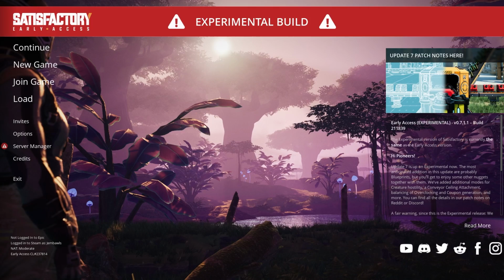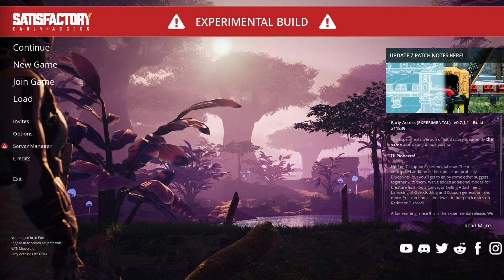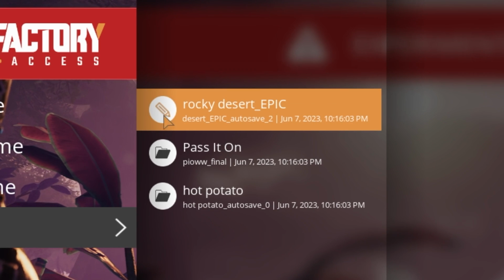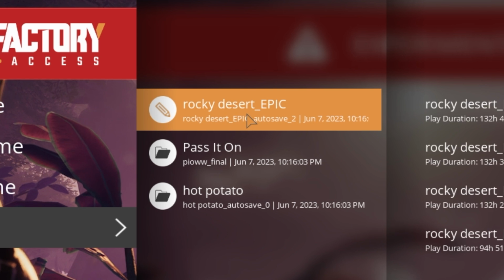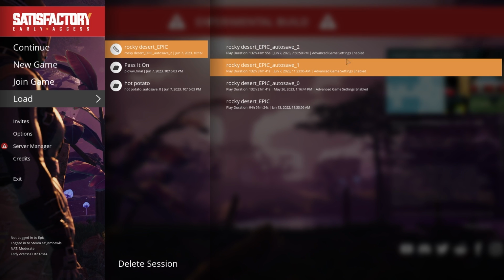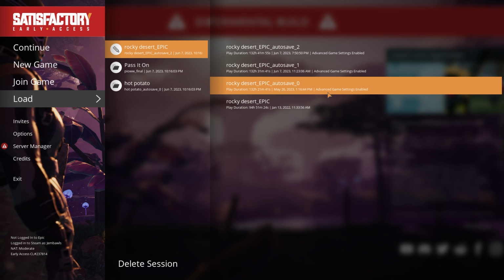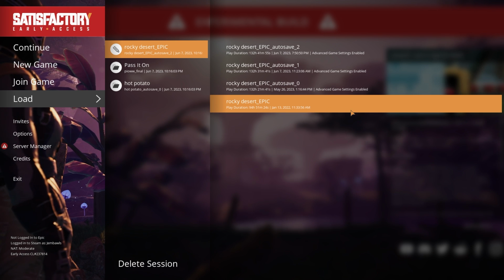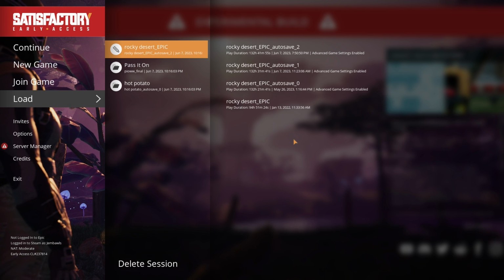Another thing to note is that when you're browsing through your save files and going to load a game, you'll notice that some icons have a little pencil on them on the session, and that means that within that session there's at least one save that has AGS enabled. You can see here that there's a list of saves under this one session. Some of them have advanced game settings enabled and some of them don't.